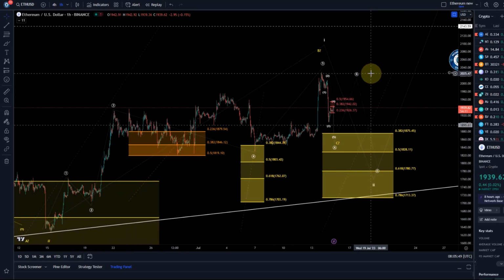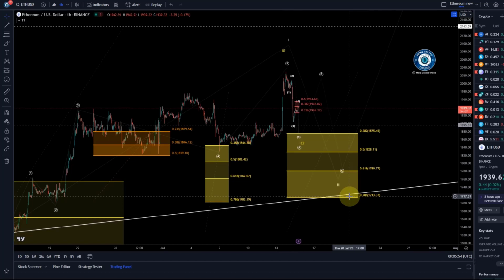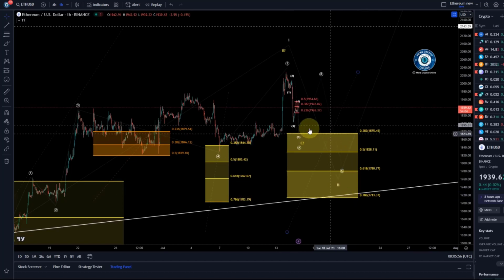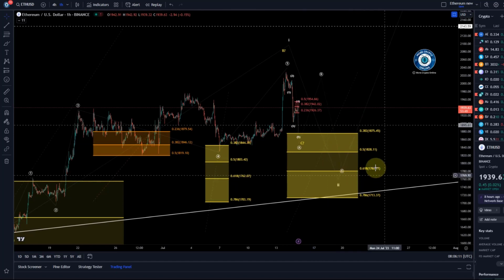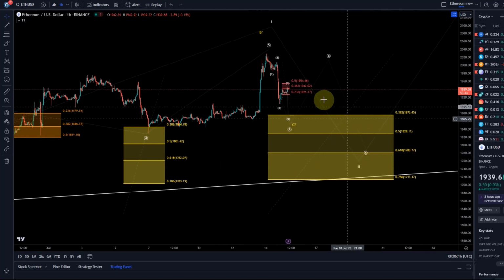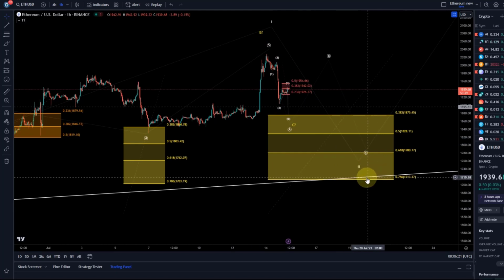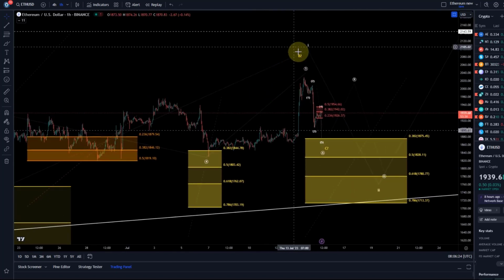So we're currently watching for a pullback in a wave 2, which should head into the region between 1875 and 1713. Ideally, I would like it to go to at least 1828, the 50% retracement level. The 38.2 retracement is the first relevant fib level at 1875, but ideally lower. Ethereum likes, in a wave 2, to get to the golden ratio, the 61.8 Fibonacci retracement, in this case at 1780. So we're currently observing if this is the move down that is unfolding. And again, it could be a wave 2.